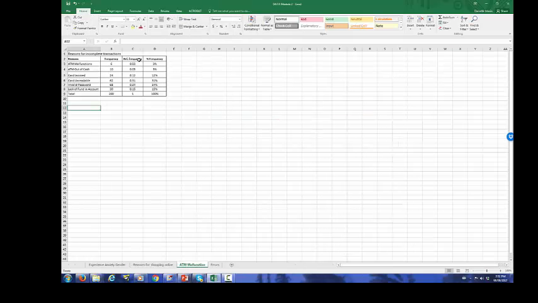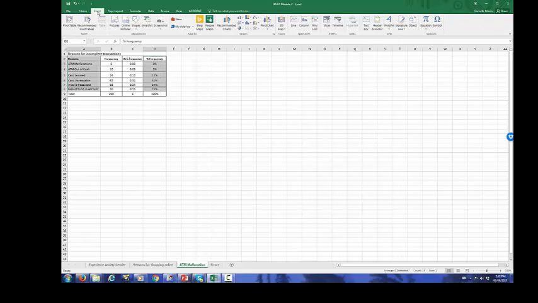So the table is already created, the reasons and the frequency. I will do the same thing as we've done before. I will copy this, and I will also copy the relative frequency. I will ask to insert.